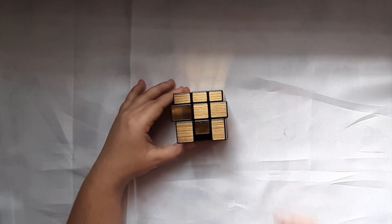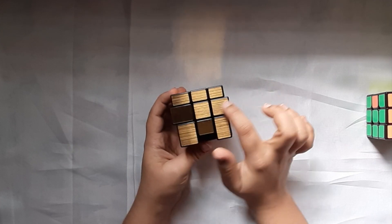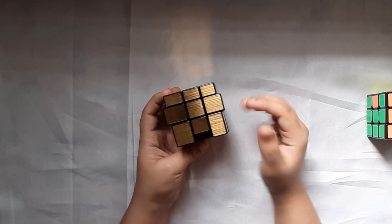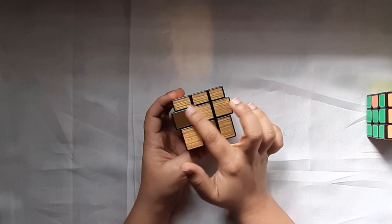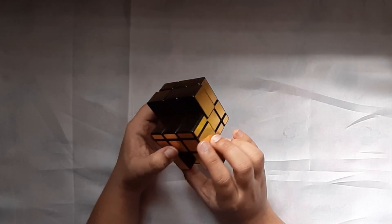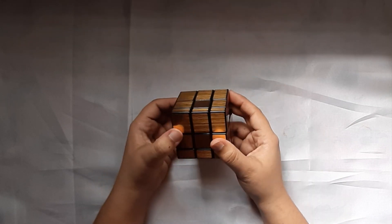In this particular case, I can see that all four corners are actually in their right place. This particular case is very similar to having one solved edge and three edges that are not solved. So just like we do with this cube, we are going to move these three edge pieces. This piece clearly needs to come here, this piece needs to go here, and this piece needs to come here. Notice if you have to go clockwise or anti-clockwise. In this case I have to go anti-clockwise, so I'll just flip the front. There — the cube is solved.